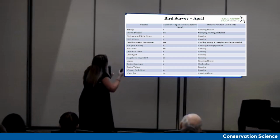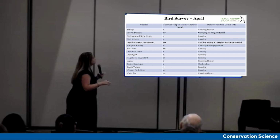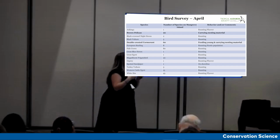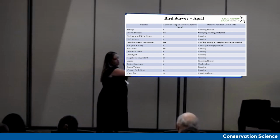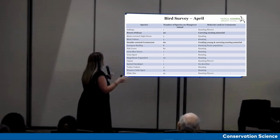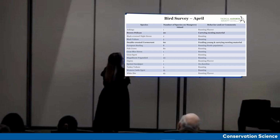And in the most recent survey, we had a little bit of a reduction here. It was a little over 250 birds. We still had those brown pelicans and double-crested cormorants that were feeding young, doing the whole nesting thing. And we actually omitted Legion Picnic Island. We decided no longer to survey it because every time we went out there, Mangrove Island was the spot. We weren't seeing too much going on in the other islands. So we can continue just to document what we're seeing and the behavior there.